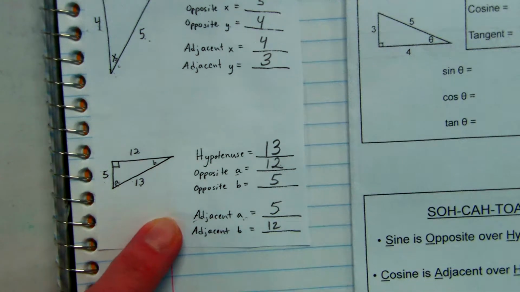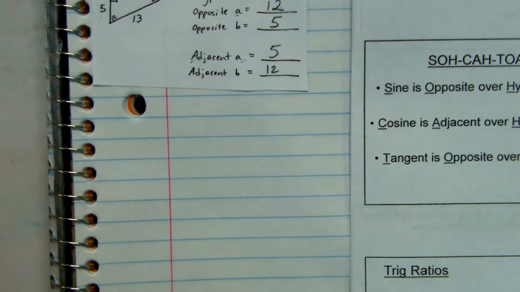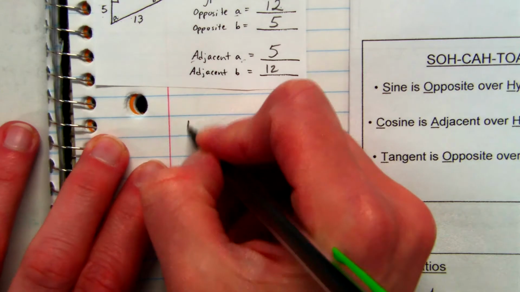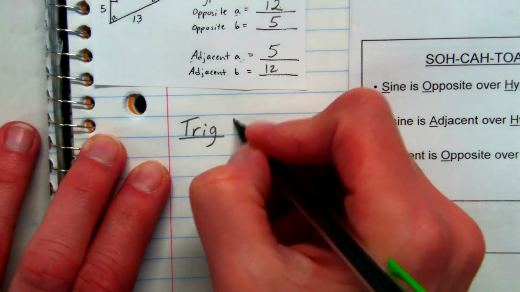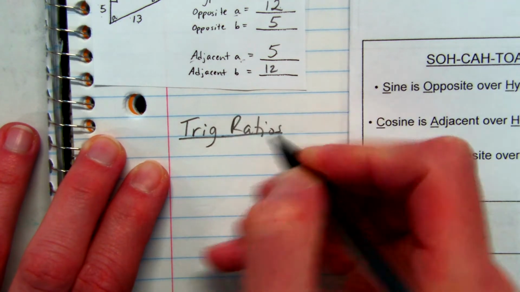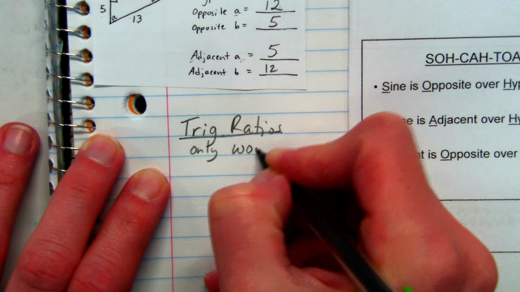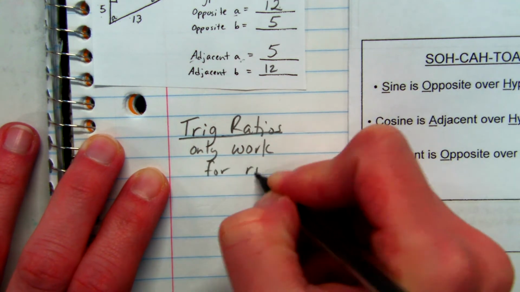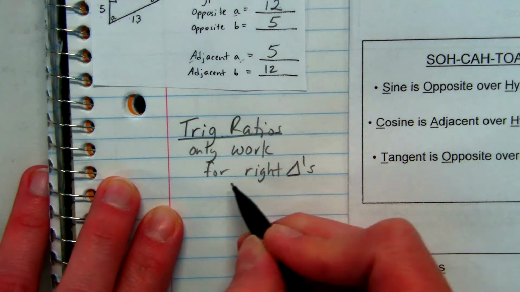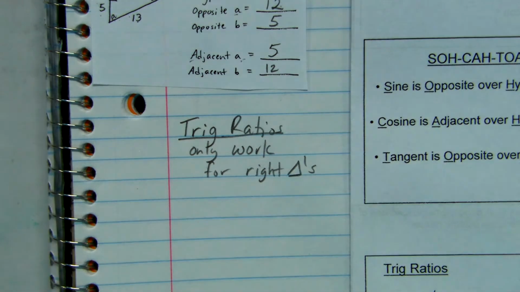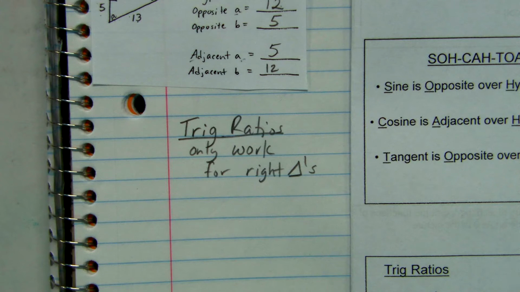Okay, so we are going to look at some trig ratios in the foldy over here, but you have a little bit of space underneath this for us to write down some facts. So we're starting a unit on trig, and so the trig ratios, I should say, that we're looking at only work for right triangles. I'm just going to use the triangle symbol. So they only work for right triangles. So that's something that you need to know.